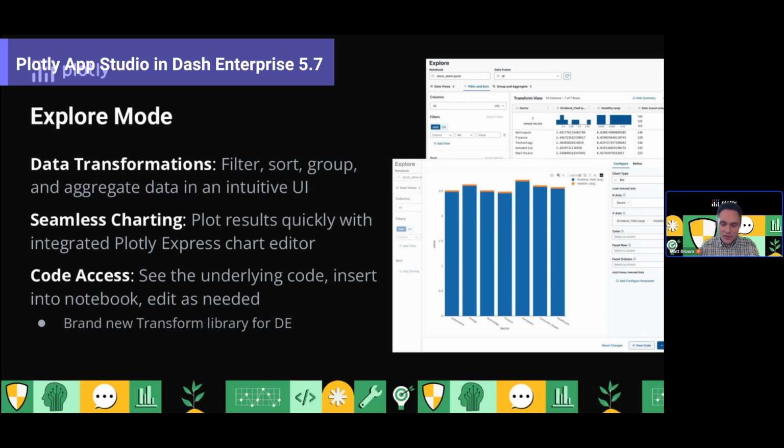And this is a really powerful capability because it allows you to do all of this in a single tool. But this is a much faster way of getting what you need, doing light data exploration, seeing what's in your data frame, and then jumping into charting mode. But best of all, what's happening under the hood is we're just writing code, and we give you that code. So you can preview it as you're working, and then you insert that code back into your notebook to then be included in your app.